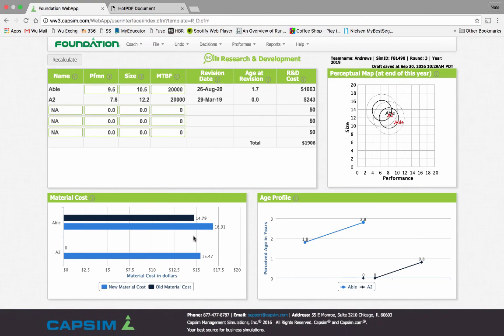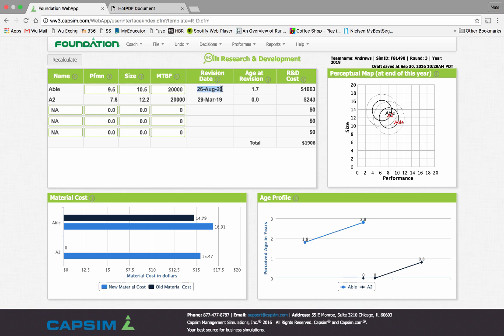The problem that I have with this is that if you notice here, the age profile never drops. It's because this project is going to take more than 1 year. If you look at the revision date, instead of finishing in this year, which is 2019, it's going to finish in August of 2020. In other words, it's going to take over a year and most of the next year as well. So what's going to happen with this particular jump is that if my product is still in R&D at the end of the year, I can't touch it until it finishes that R&D process.